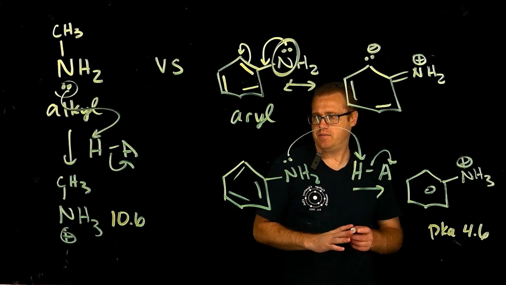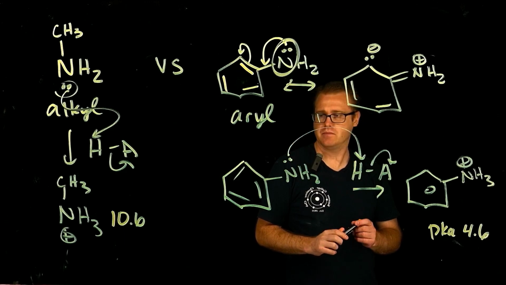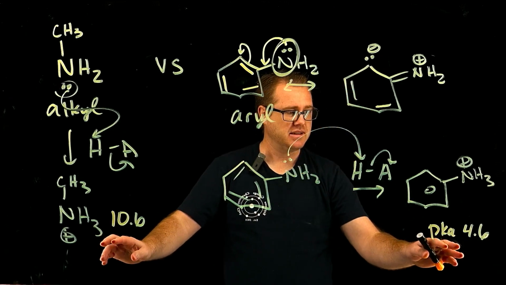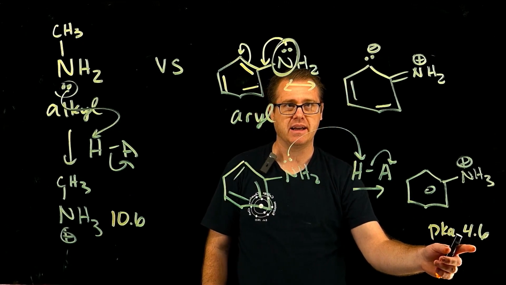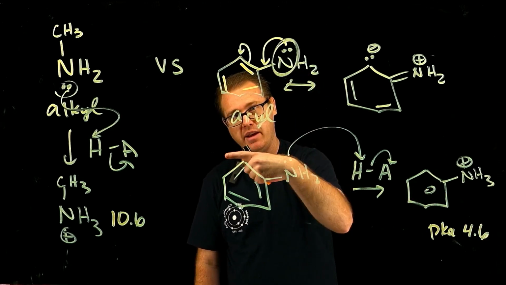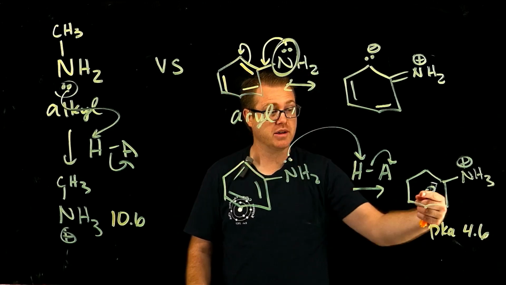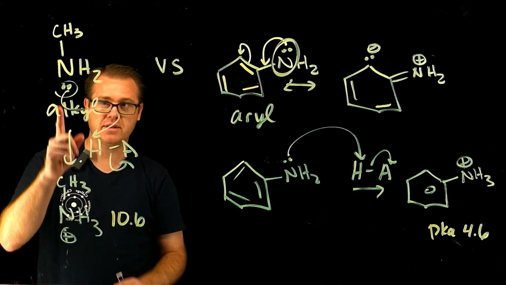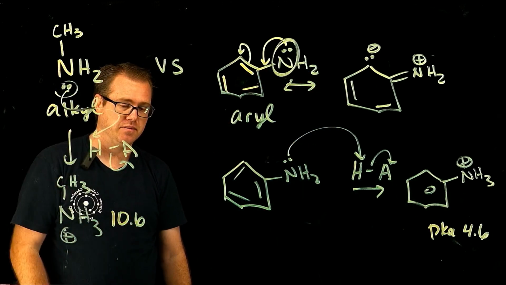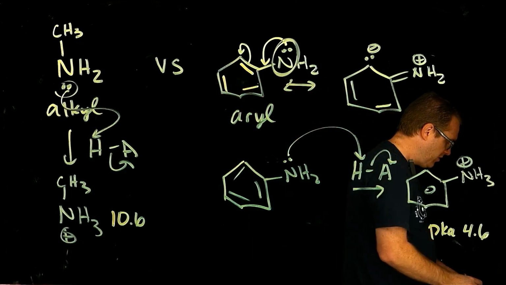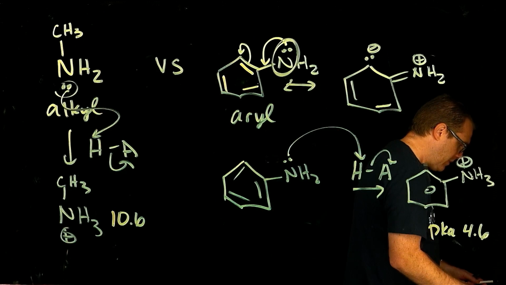Let's see here. So when we're comparing just the acids, this is a stronger acid, right? Because it has a lower value. So that means it's going to want to go this way. It wants to go this way more so than this guy wants to go back. Okay. Multiple ways to look at it.